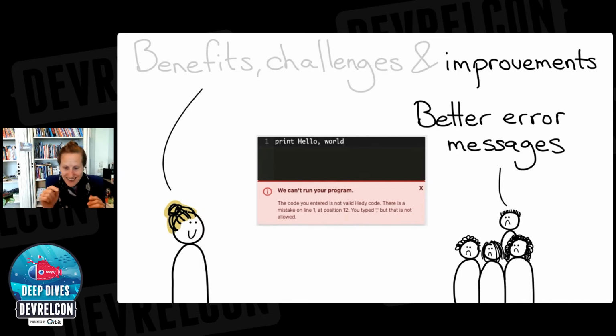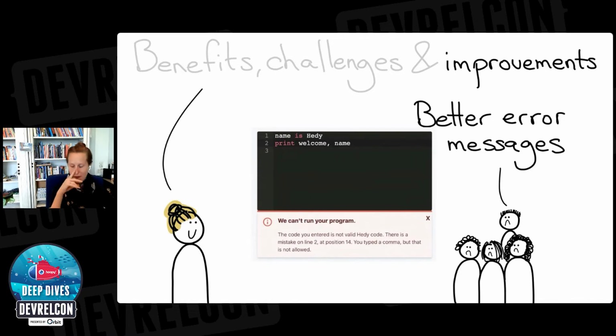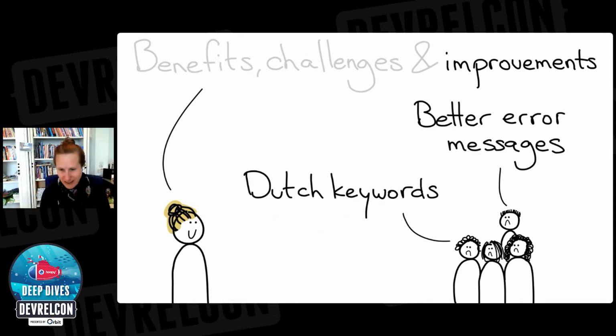Of course, right? They don't see that it's the comma. We experts, we know that those quotes mean the literal thing. So we actually changed the error message. This is a newer version of Hedy. You see, we added syntax highlighting as well. Now it says, you typed a comma, but that is not allowed. That is a lot more clear for children because they can process it as a sentence. And this is the type of thing you only get if you interact with users.